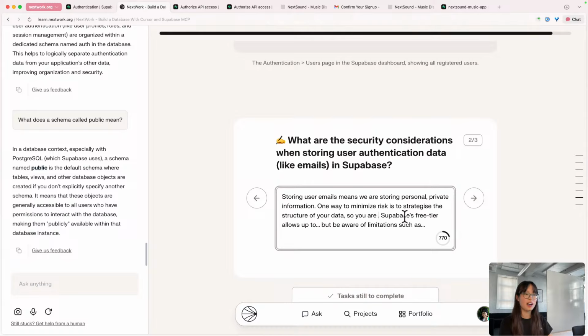So you are always using a unique user ID to identify your users rather than their email.